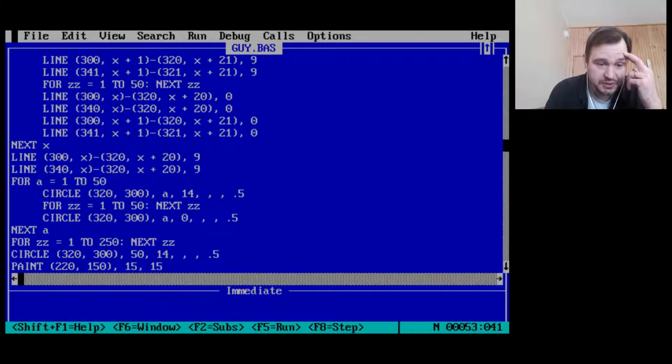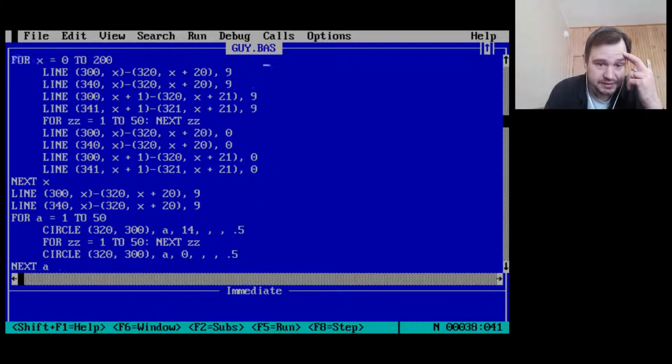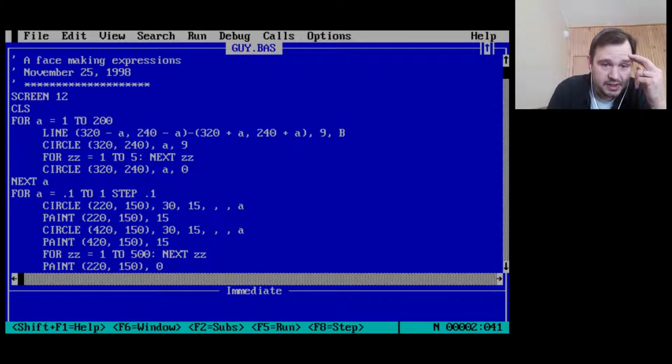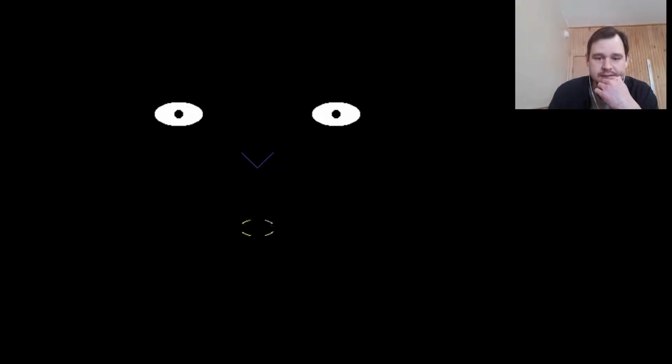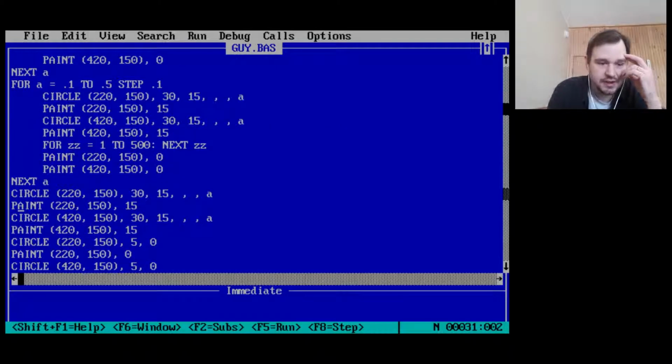Now, just so we can increase efficiency, we're not going to draw the face anymore. Okay, so what comes next? The mouth. The mouth is not very interesting.